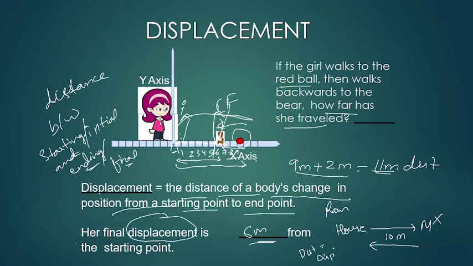First let us see how much distance Ram has traveled. From house to market it is 10 meters and then market to house it is 10 meters. So how much? Yes, exactly 20 meters. Then displacement. What is displacement? Let us recall again. It is the distance between initial and final point. Here the initial point is house and final point is also house, because the person is going to market and coming back to his house. So initial and final point are the same. So displacement is 0. I hope from this example the displacement concept is clear.